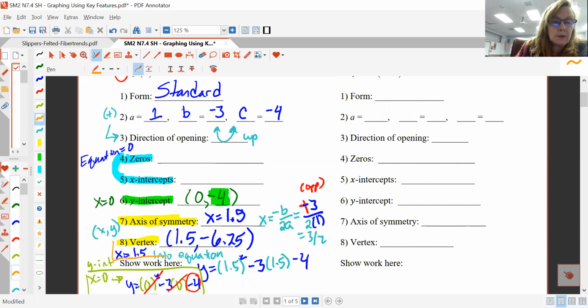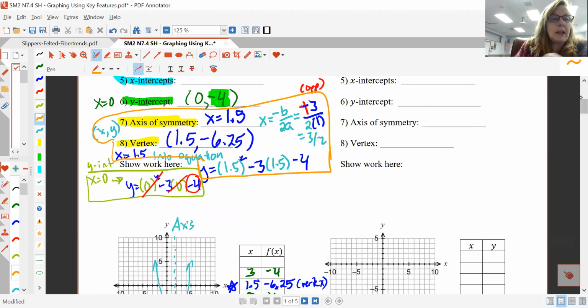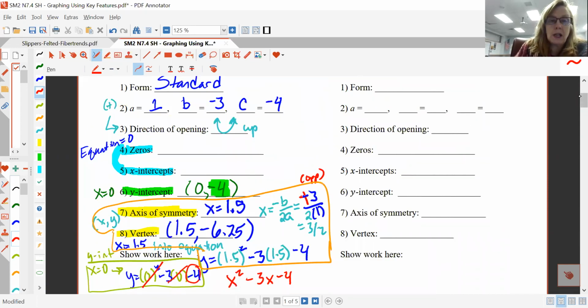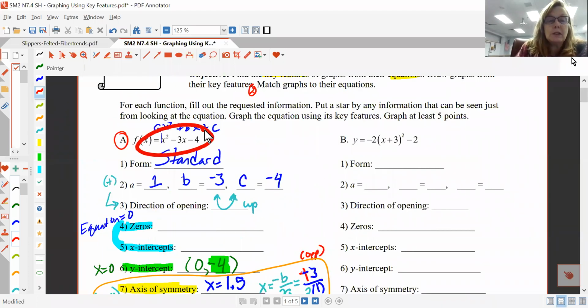So if I'm going down here, let's say this was vertex work here, okay? So that's vertex work. All that, okay? And basically saying my equation set. So what is my equation? My equation is x squared minus 3x minus 4. Where did I get that from? It's basically from that equation that was up there, okay? If you're writing this on paper, you should have that written down, because that's your main equation. So minimally, you need to have that on your paper because that's what I'm using for my source.